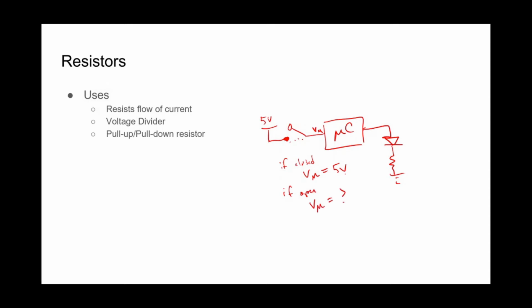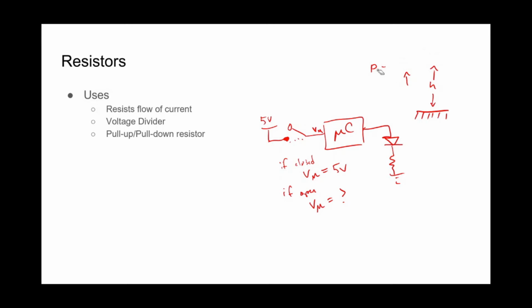It's called floating because there's no defined voltage for it, right? Remember, voltage is potential energy. It's all related to something. So if voltage is floating, it's kind of like having a ball with a mass m. Oh, let me draw that a little more clearly. But no ground, right? It's really hard to calculate the potential energy of an object, where potential energy equals mgh, without the h. That h requires there to be some reference for us to understand where our ball is, how high off the ground it is.